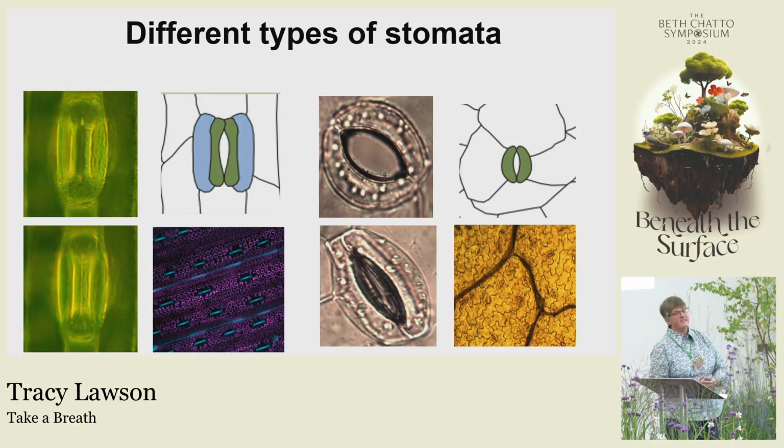So I mentioned there are different types. There are lots of different types of stomata. There are two key types that we talk about in terms of research, and we call these kidney-shaped guard cells, which are these ones here. They're typical of the dicots, the non-grass type species, so open or closed. And then we have what we call the dumbbell-shaped guard cells, these ones here in green. And again, like their name says, they look like dumbbells. These are found mostly in the grasses, and of course a lot of our crop plants have these cells.